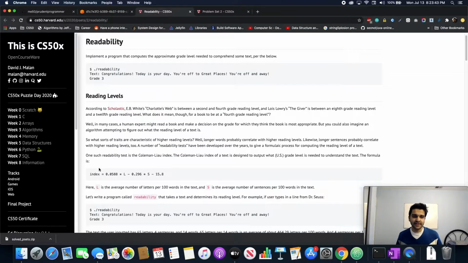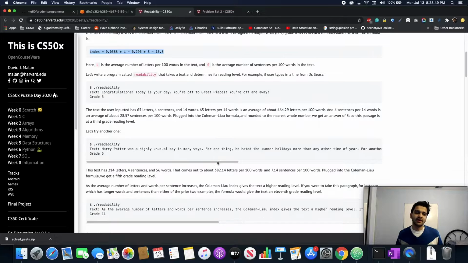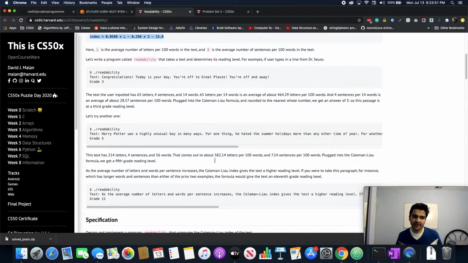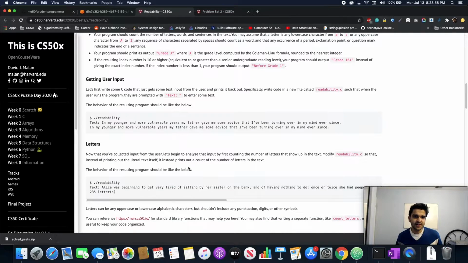And that is measured by this formula here. I encourage you to read up everything that this prompt has to say. But I'm just going to go over a solution and live code it on the spot. I had to read this before because I'd forgotten most of it. But anyways, let's get started.